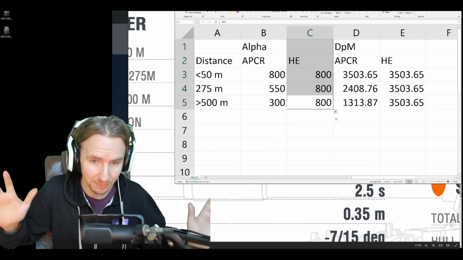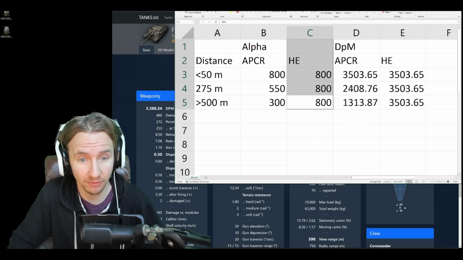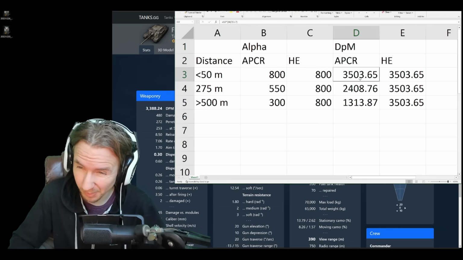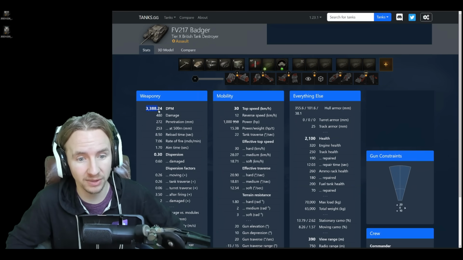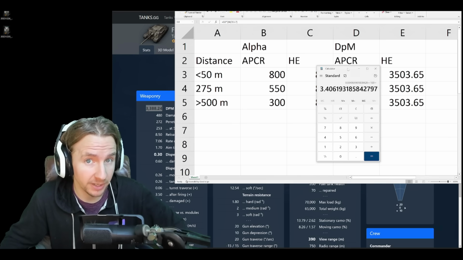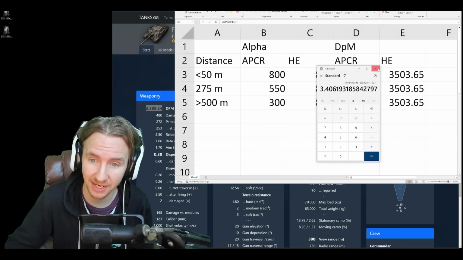So this means that if the Błyskawica is firing and penetrating tanks that are within 50 meters of it, it is going to have the highest damage per minute in World of Tanks, and not by a small margin. The current highest is the Badger, which has 3,388 DpM, meaning that at less than 50 meters, the Błyskawica is dealing 3.5% more damage per minute than the current highest in World of Tanks. So move over, Badger, your crown is going to be taken.